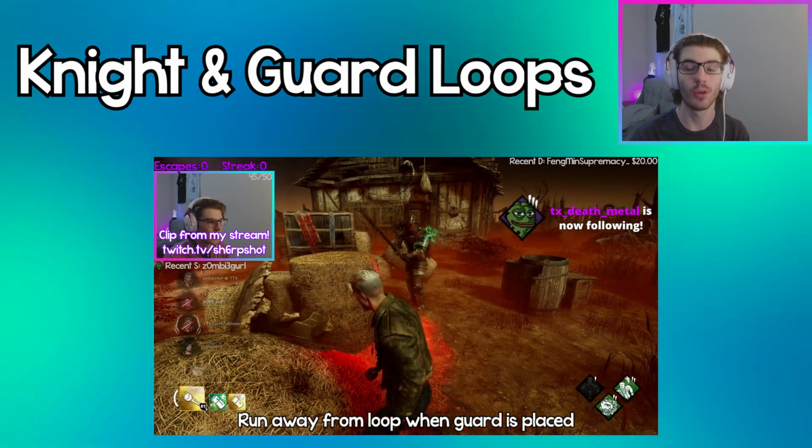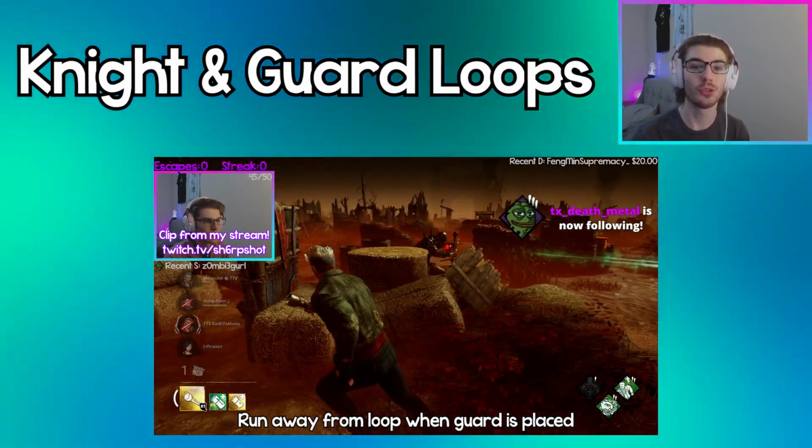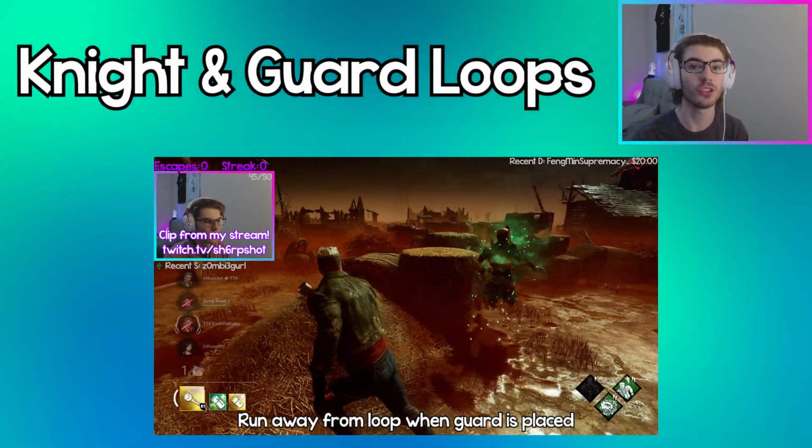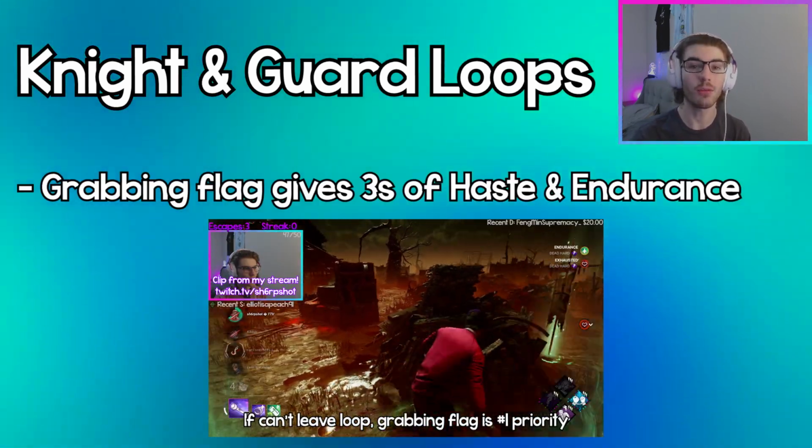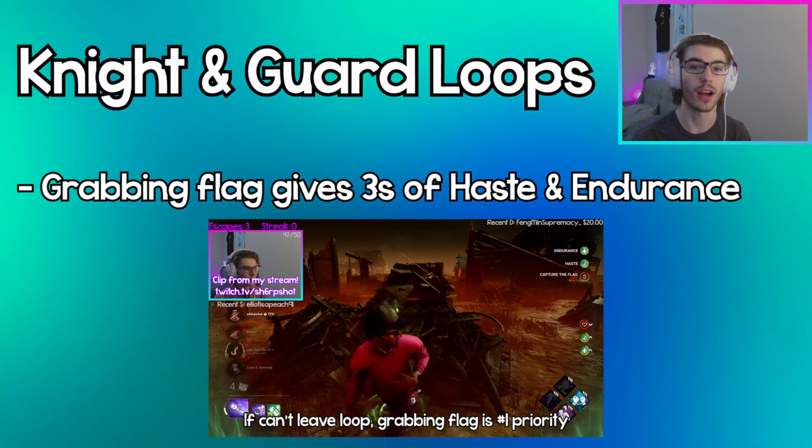There's 3 ways to escape a guard unharmed: by unhooking a survivor, grabbing a flag, or surviving until the hunt expires. When looping a Knight, the best thing you can do is, as soon as they place a guard down, you run away to the next loop so that the guard is completely wasted. And if you can't run away from the loop, try and make it your number one priority to pick up the flag.